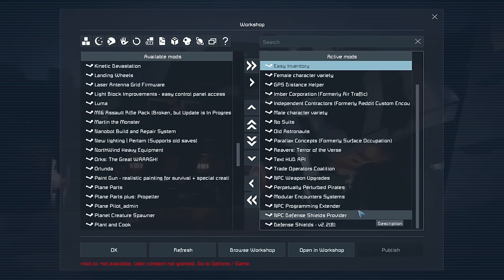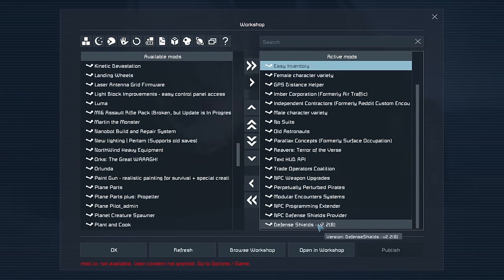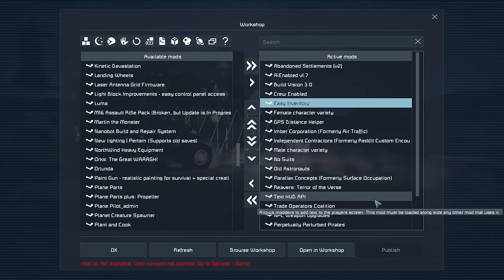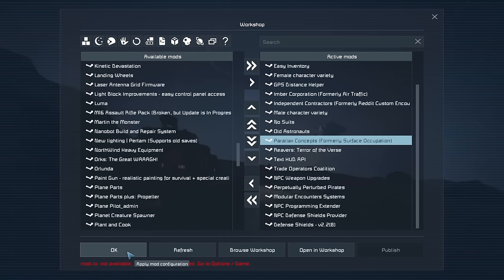So initially, this is probably going to be the worst part, especially in the beginning. But since I'm going to add shields for myself, might as well just give it to the NPC too. That's the mod list, and hopefully it all works out okay. I haven't really tested it yet until now, so let's see how it works.